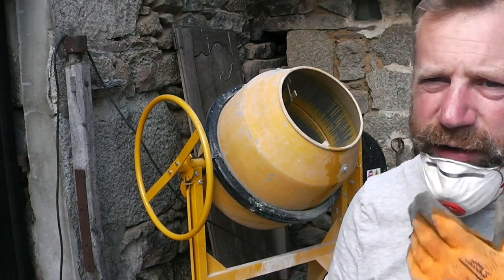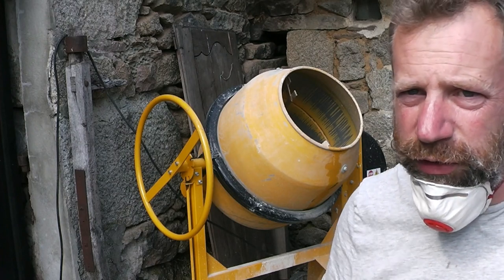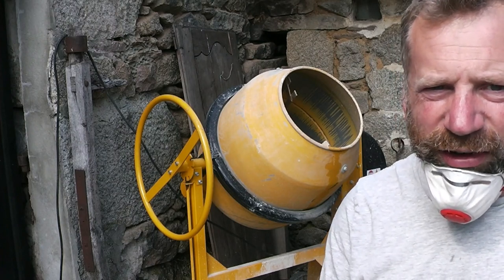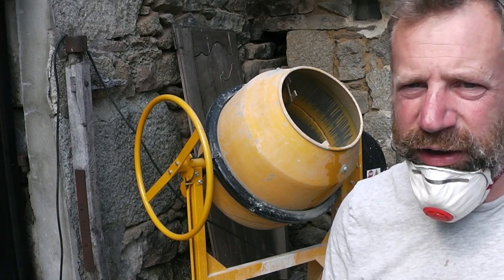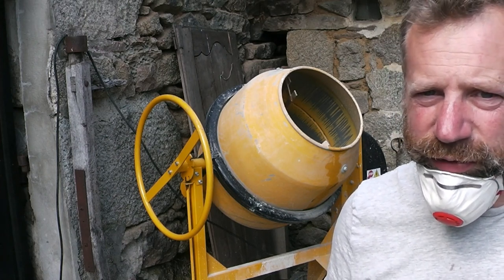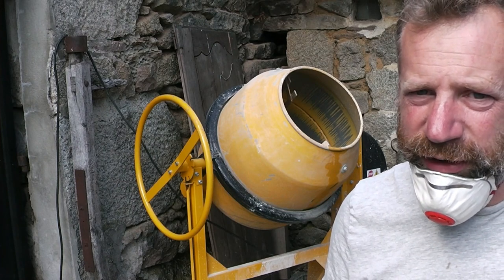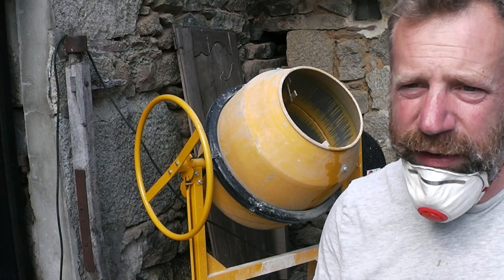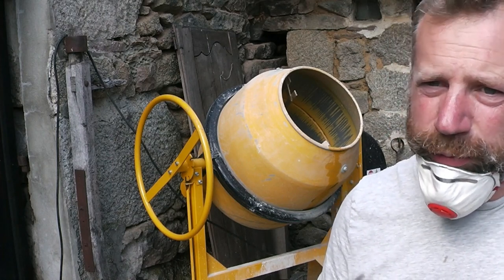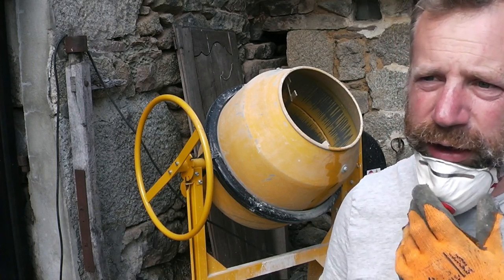We let it mix for about half an hour because it kind of transforms during the mix. The lime, they call it fattier, it goes kind of smoother, and it's certainly a lot nicer to work. So where with the cement you might only mix it for 3 or 4 minutes, and it'll be fine. With the lime, it really benefits from having, well, we found at least half an hour. So while it's mixing, we just go off and do something else and just check back on it.